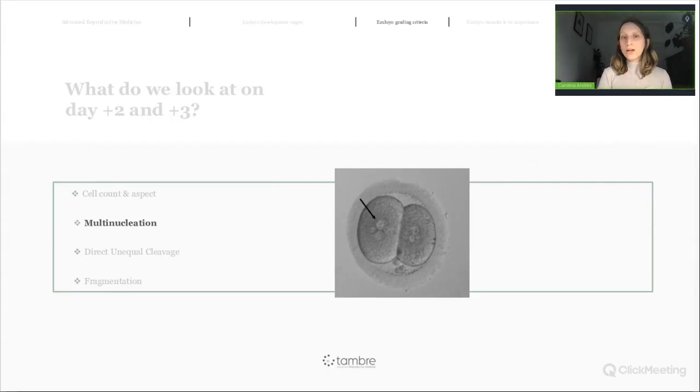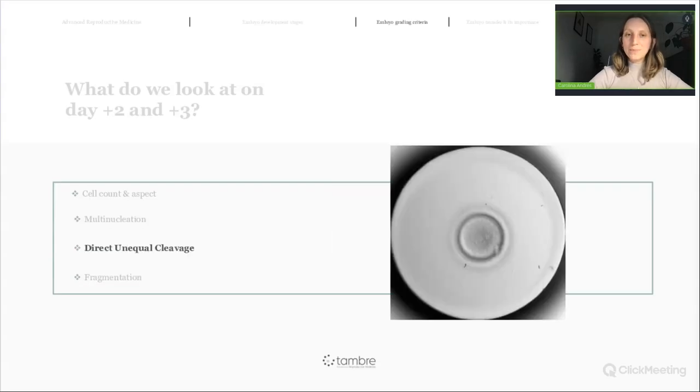We are also going to look at multinucleation. This is not something that's going to be very definitive in our embryo evaluation, but of course it's something to have in mind. Normally when we check embryos on day 2, we expect to see 1 nucleus in each cell, but sometimes we see more. When we see this kind of multinucleation, we know that the prognosis might be poor, but it doesn't mean that it cannot form the blastocyst at the end.